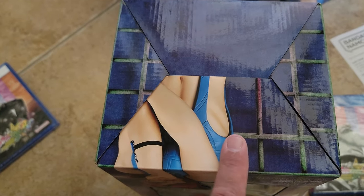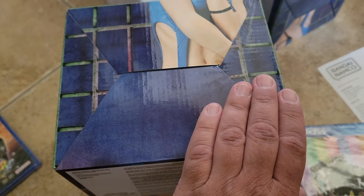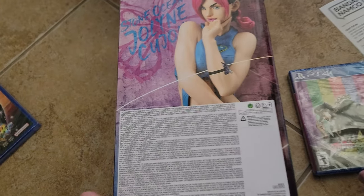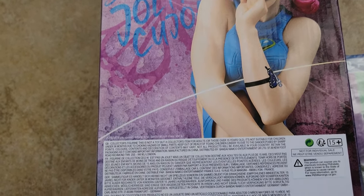Kind of a weird discontinued art. Like, the box was meant to be more decorative, but they're like, oh, when we fold it together, it won't fit. We need to reprint it and spend more money. And they're like, no way. Send it. Yeah, hopefully it's that detailed and looks good.